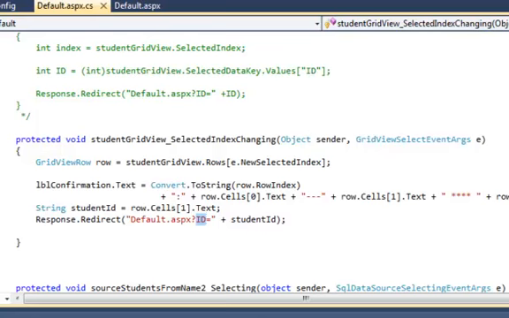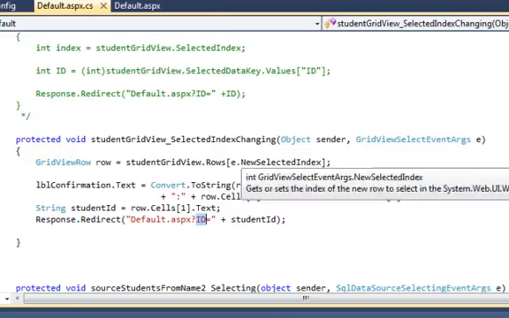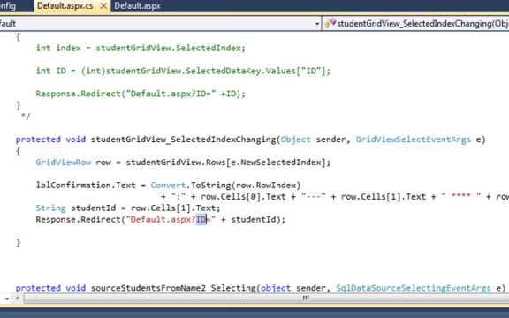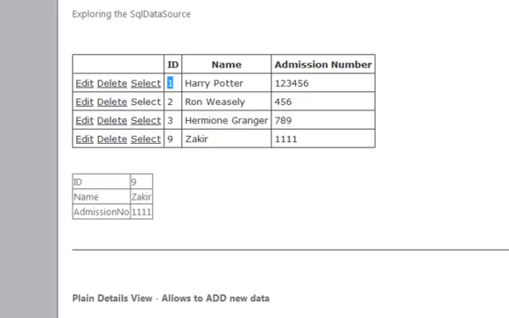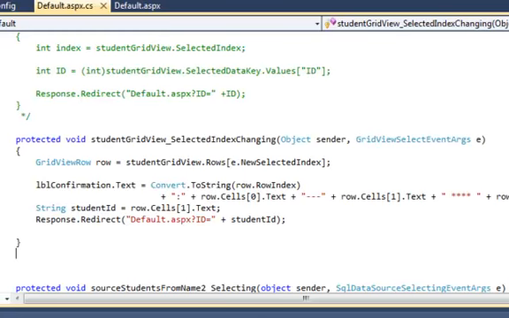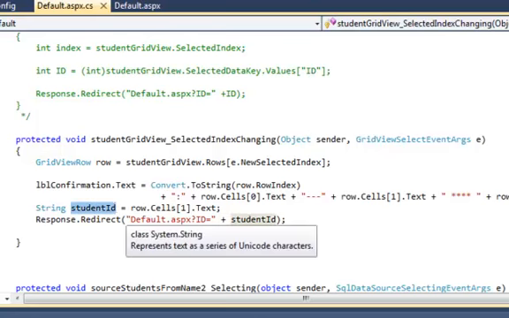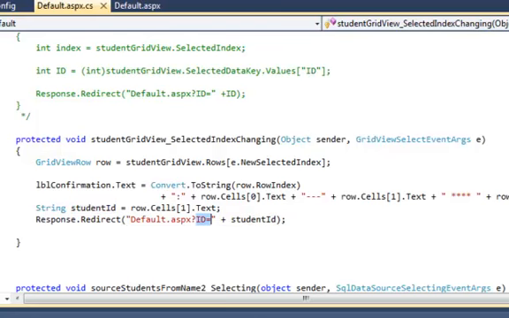So what happens is, as the index changes, each time we click on a different row and do a select, this particular event handler gets fired, and the corresponding row's student ID is selected and appended to the query string, ID equal to some value, either 1, 2, 3 or something else, which corresponds to the ID of the student record.